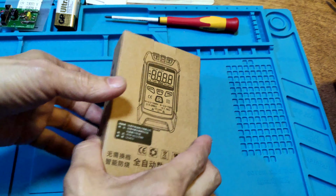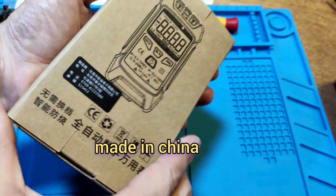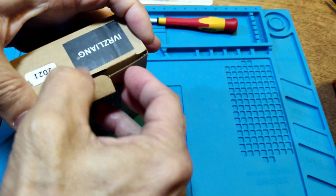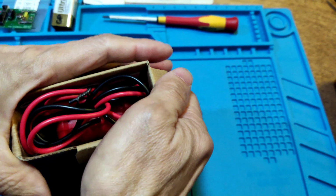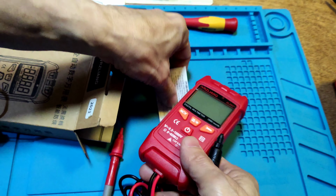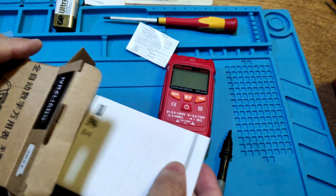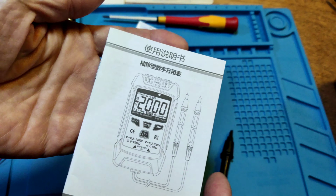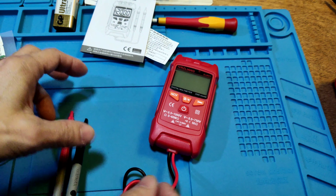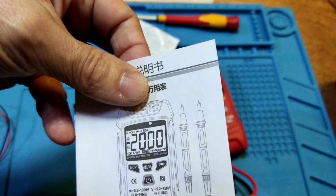Let's see the meter. It comes with a cheap paper box and is made by Ivrzliang. It comes with a meter, a probe, and a Chinese user manual. Let's see the manual first. It is a Chinese manual.